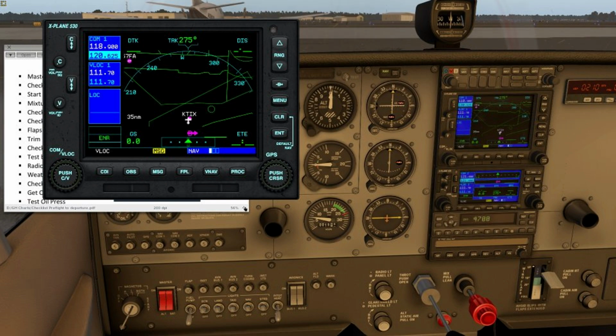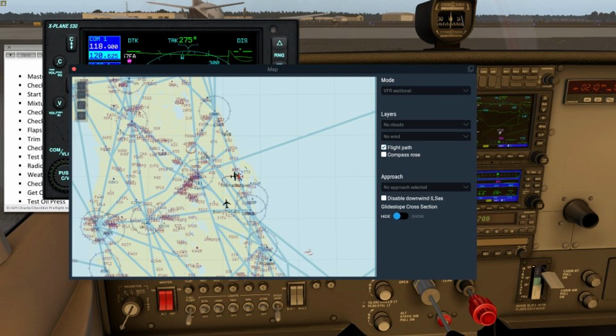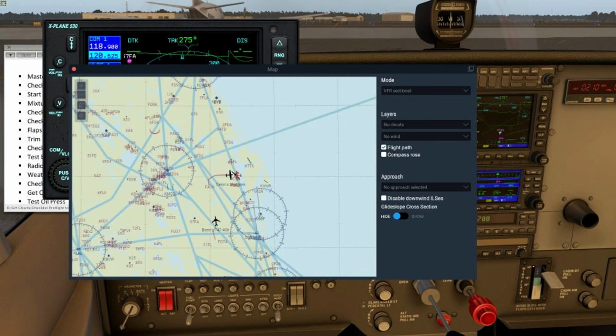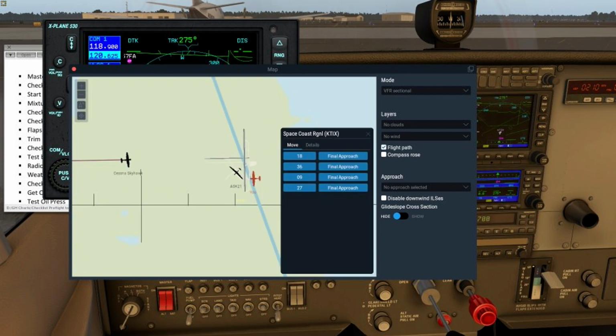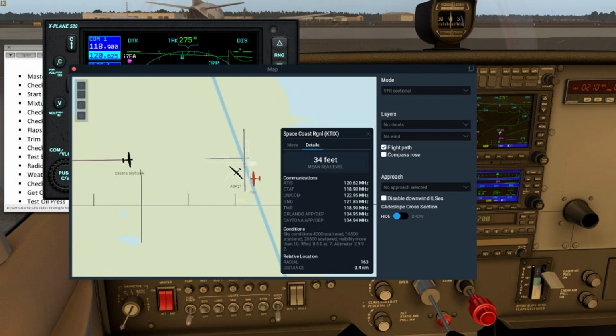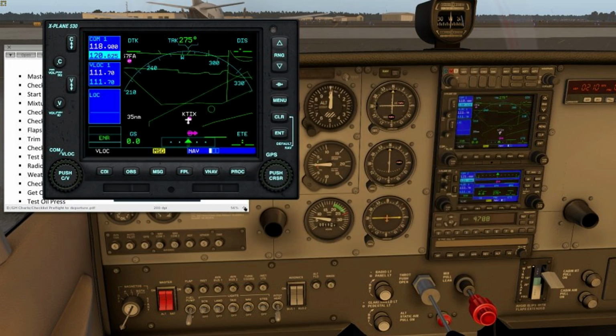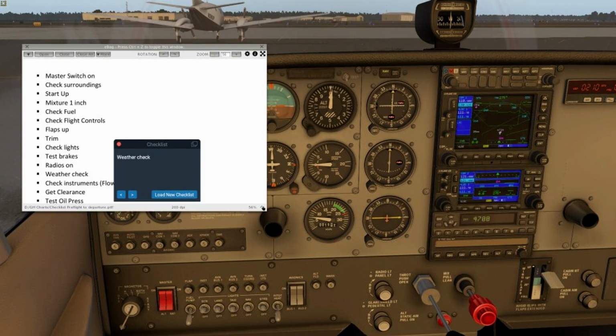When you want to activate it, you hit the switch there to rotate it up. If you don't know what the ATIS frequency is, you can hit M on your keyboard, bring up the map, click on your particular airport, and then hit the details tab, and it brings up all the different frequencies. Of course, the ATIS frequency is on the PDF chart if you happen to have the charts with you.